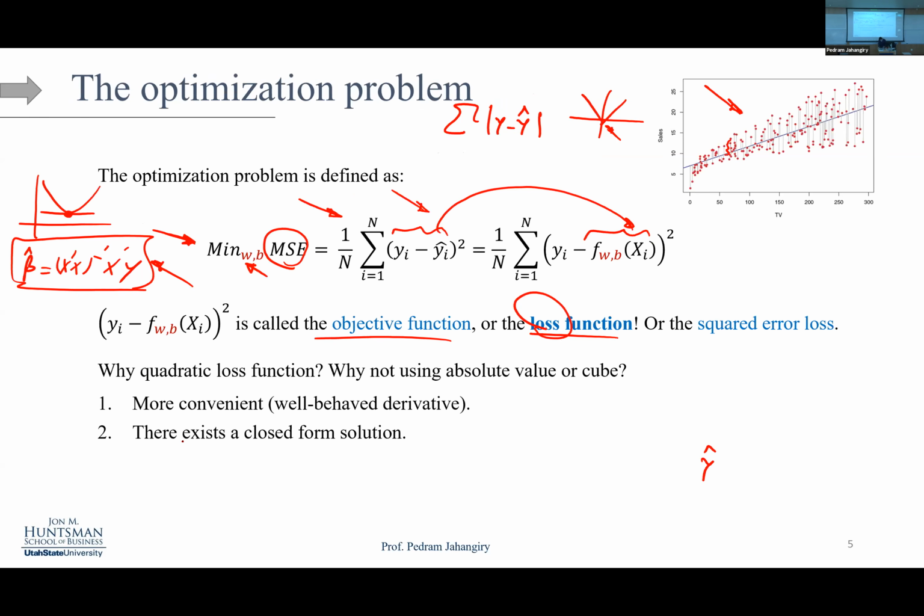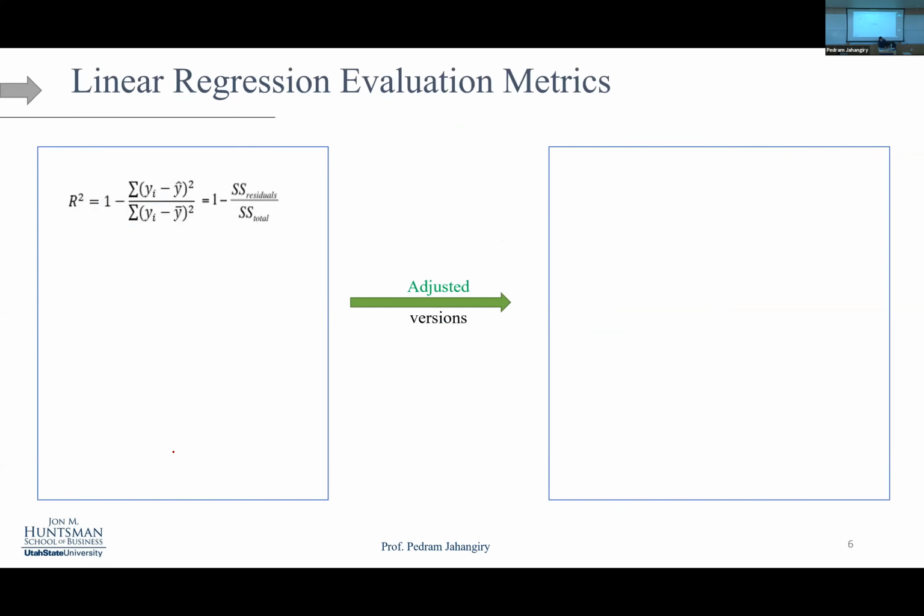All right, so now that we made predictions, let's talk about linear regression evaluation metrics. We have R square, and I think we are all familiar with R square. What's the definition of R square? What part of the variation in my target variable is explained by the model. As you can remember, that was SSE, sum of squares explained, divided by sum of squares total, or 1 minus SSR divided by SST. What part of the variation of the Y is explained by the model.